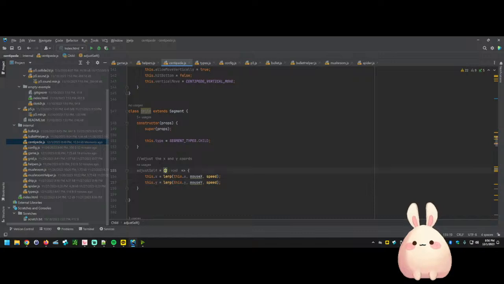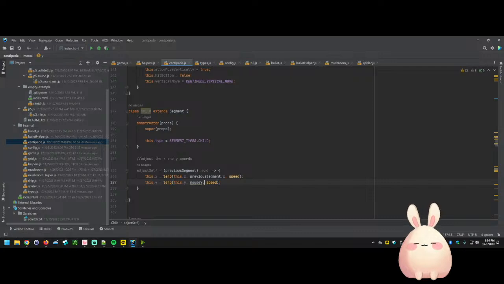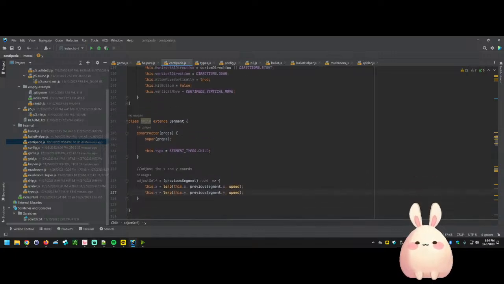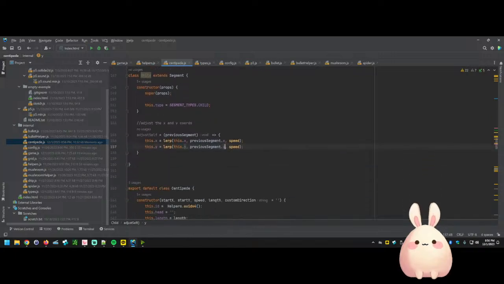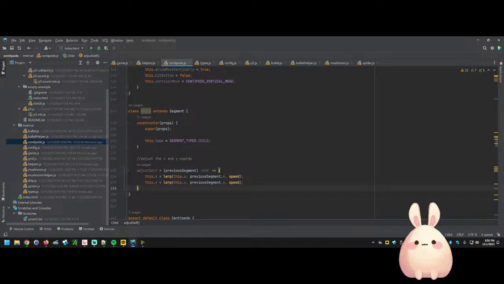So when we adjust self, we're going to pass in the previous segment. So we'll do previousSegment.x and previousSegment.y. So we have that. And I guess we need to know the speed. I don't know how we're going to do that just yet.